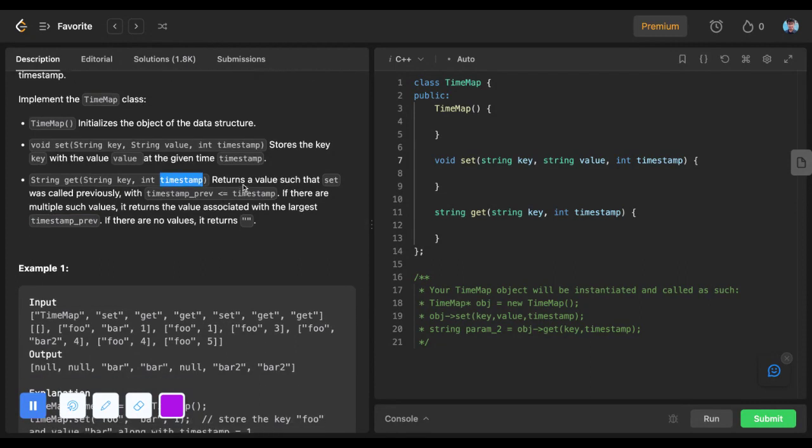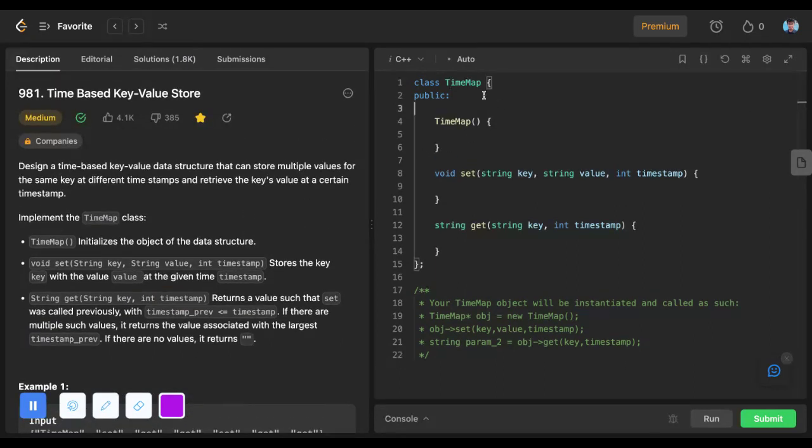Now let us implement it. For this, I can use an unordered map where the key is a string.